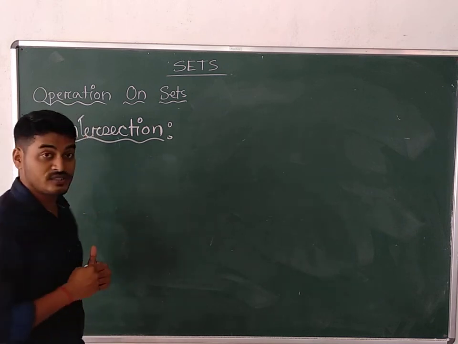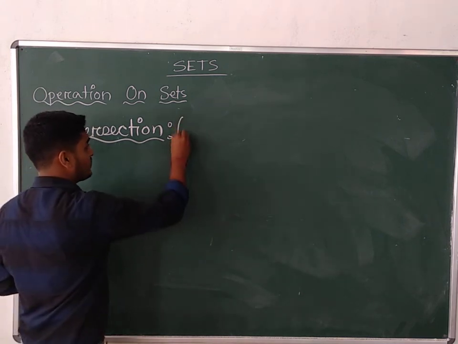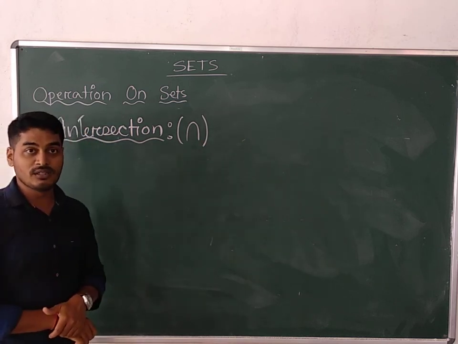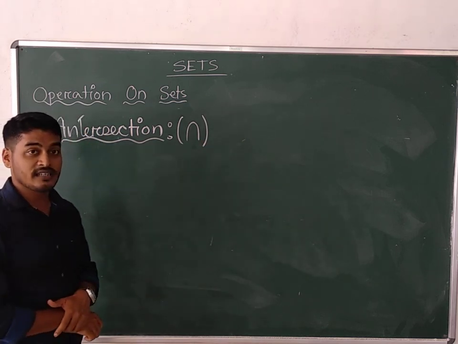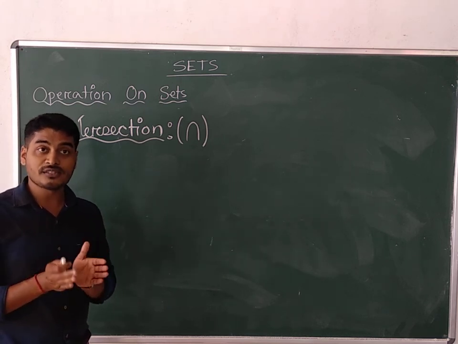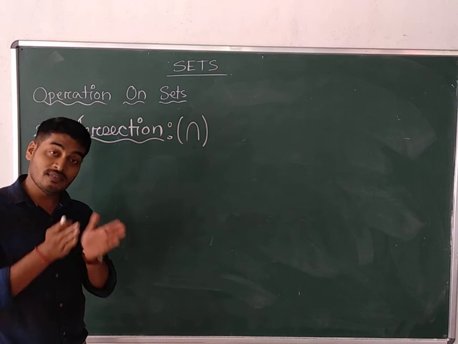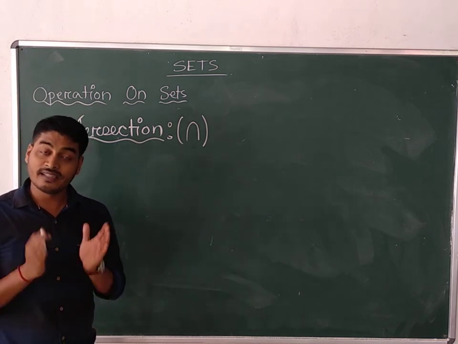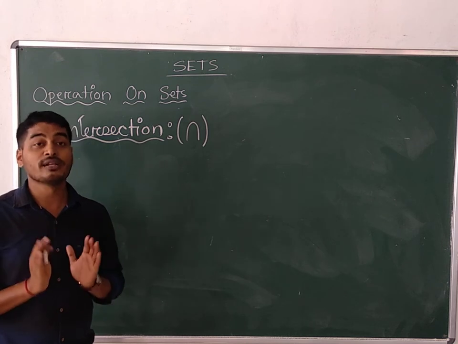Whenever we have two sets, the symbol is nothing but the inverse of the union symbol. Intersection is nothing but a set. The intersection between two sets is itself a set. If I take the intersection of two sets, we will have a set, no doubt. But in that set, what type of elements will be there? Very simple. You have to write the common elements only.